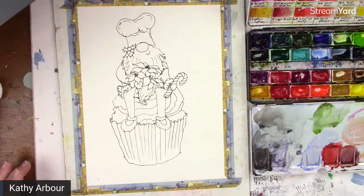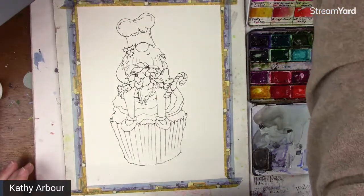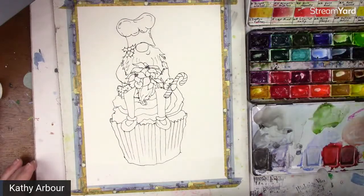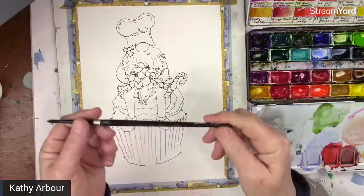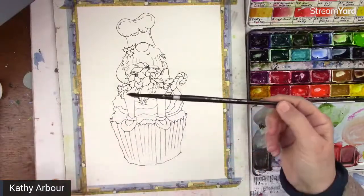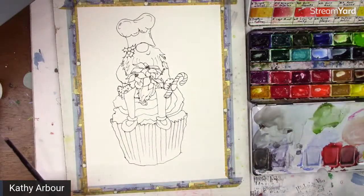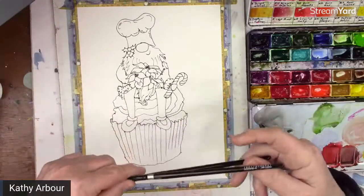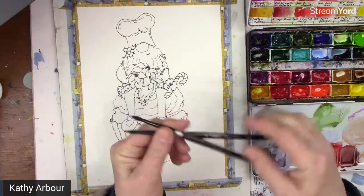So I like using round brushes mainly. I don't use a whole lot of flats within watercolor. I might if I had bigger sections to do, but I have some fairly large, bigger brushes if I need to work big. But I tend to go for the Silver Black Velvet. This is a number 4. This will probably be a good one to use, or a number 6, a little bit bigger. Let's see. There, this is a number 6. There's not much of a difference, but there is a little bit.